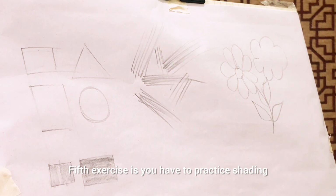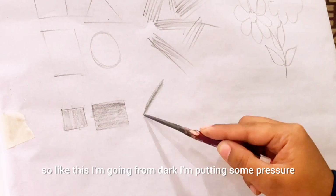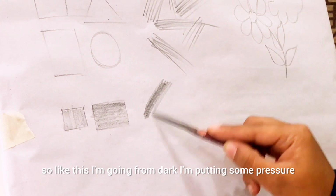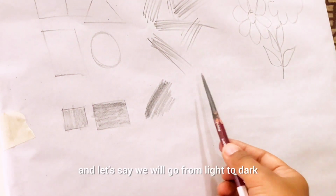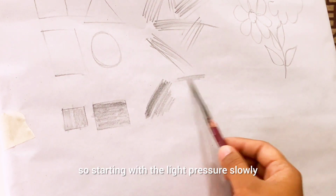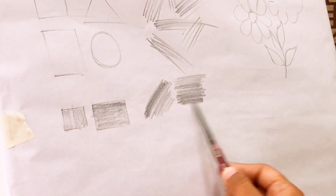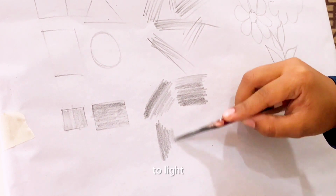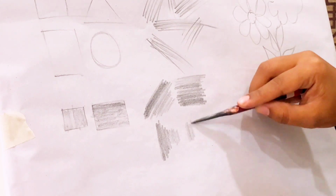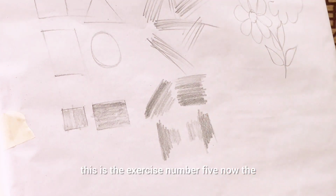Fifth exercise is, you have to practice shading. Like from light to dark or dark to light. So like this, I'm going from dark, I'm putting some pressure, and while moving I'm releasing some pressure, putting light pressure. And let's say we will go from light to dark. So starting with a light pressure, slowly I will put some pressure and make it dark. So you have to practice it, like from dark to light, from light to dark. This is the exercise number 5.